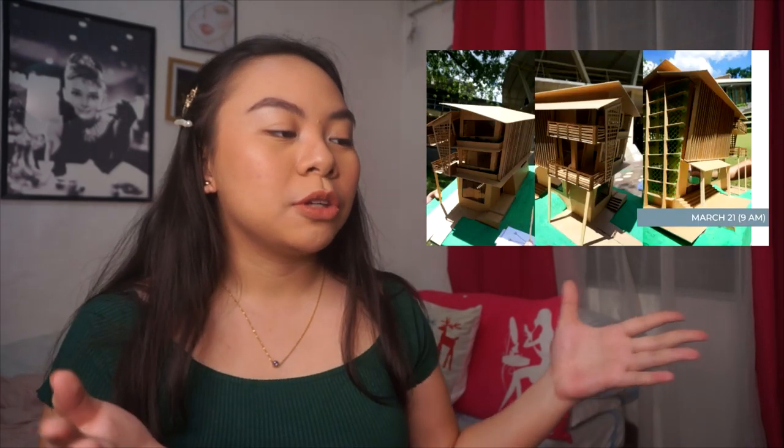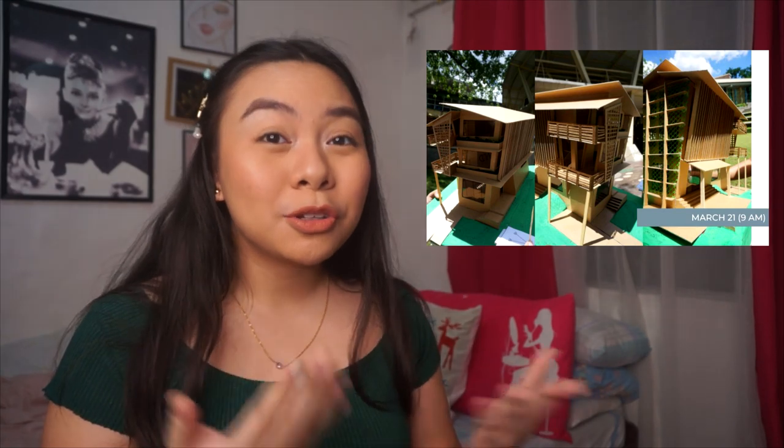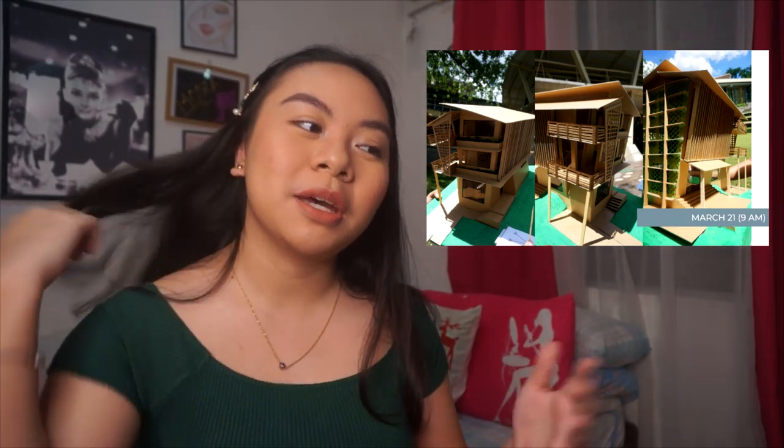And these are just some pictures of the sketch model that we did. We had to take pictures of it for the sun, para makita kung effective ba. That's the plate. And now let's go build it in The Sims 4. Woo!